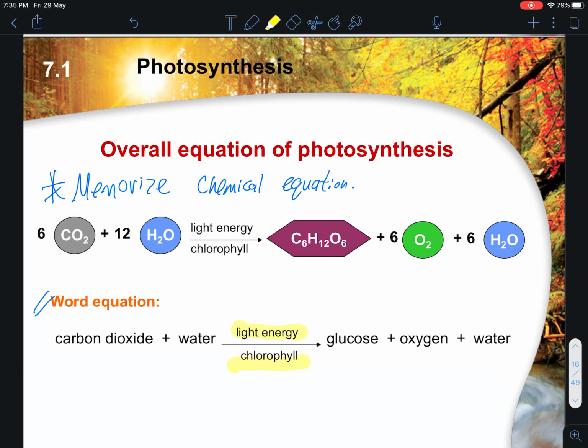Second thing is, do take note that it is actually glucose that is being produced and not starch. So what you are testing is not the glucose, you are testing the starch. What happens is there will be one more step where the glucose is converted to starch. But how the glucose converts to starch, no need to know. You just need to know that for photosynthesis, you produce glucose. One common mistake is a lot of students tend to replace glucose with starch.